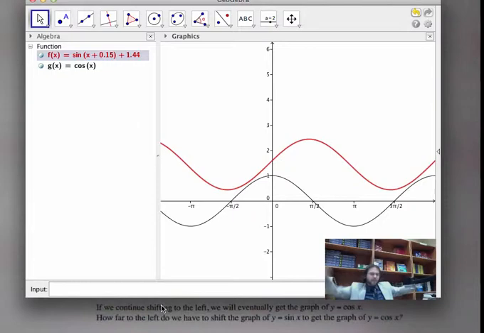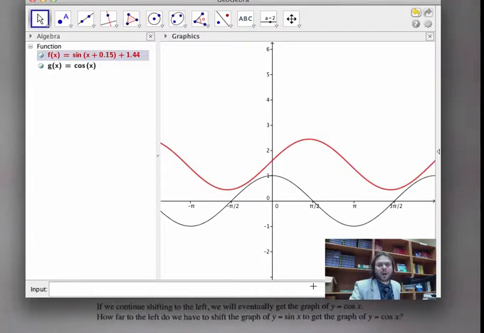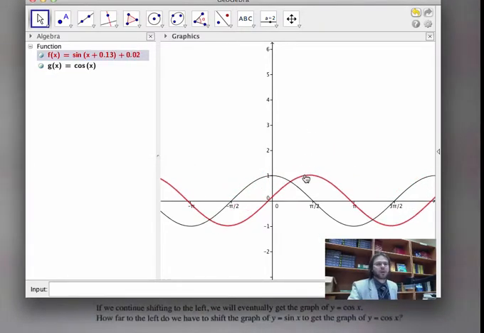As soon as I move it, I'm getting an amplitude from the line of equilibrium. When it stops, eventually it'll stop, and then we're back at our equilibrium. So that's the line of equilibrium. If there were no waves, if the slinky wasn't activated, that's my line of equilibrium. So that's how that works.